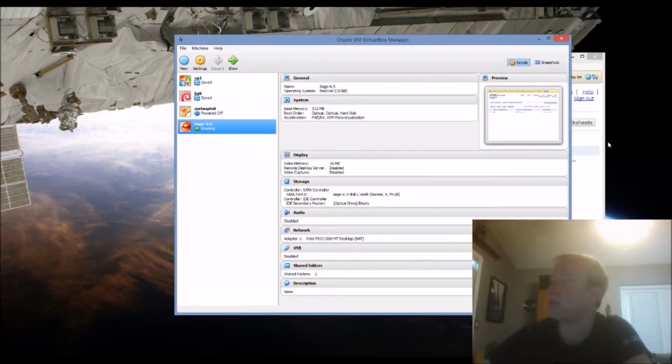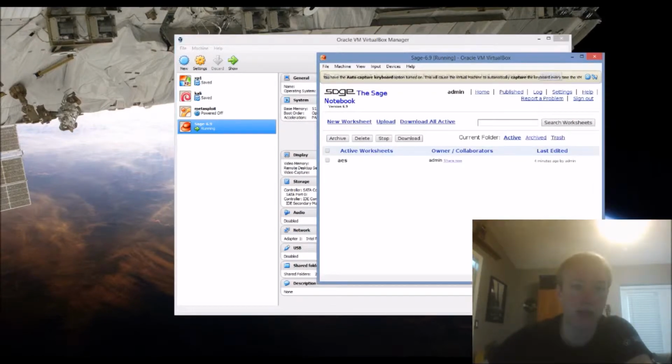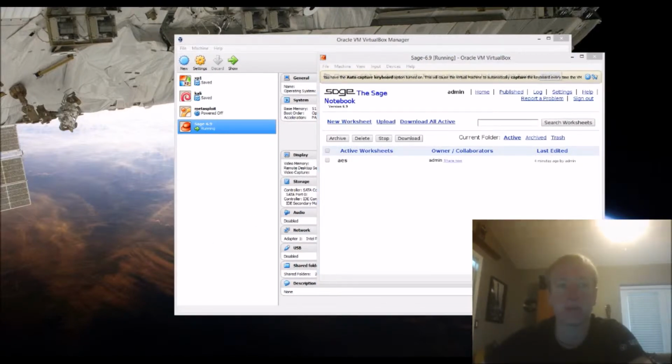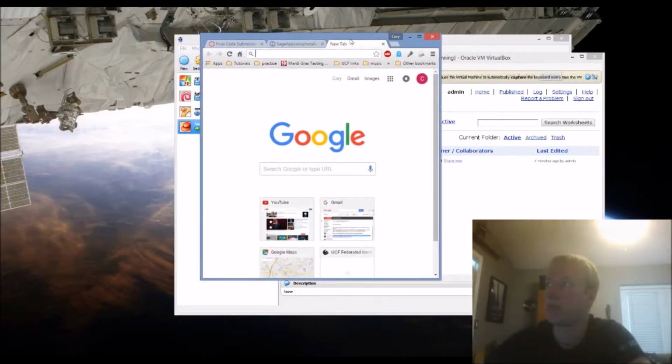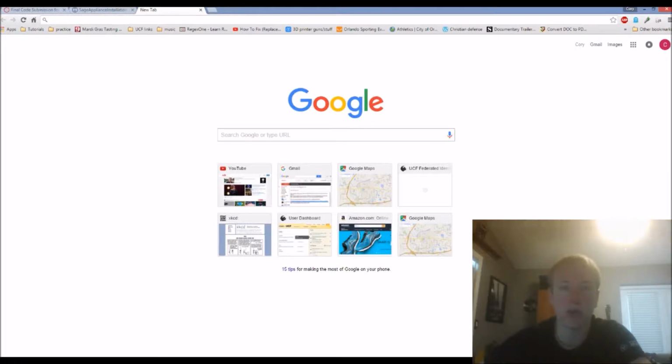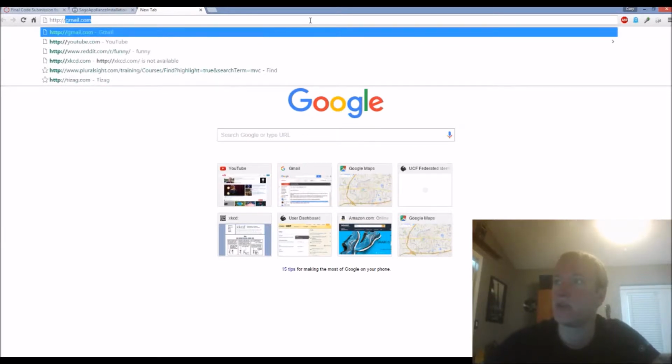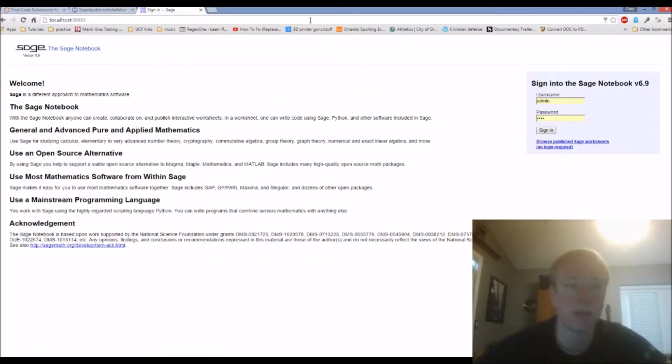So then I have this virtual machine up and running, and you can interact with the virtual machine here if you would like. It's a lot easier, especially for some of the steps that I want to show you, to do through localhost. So I want to show you that real quick. You need to have your browser up and running, and then you can start by going to localhost 8888. So we're going to go there.